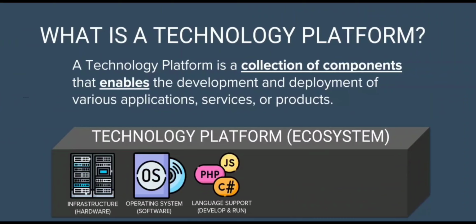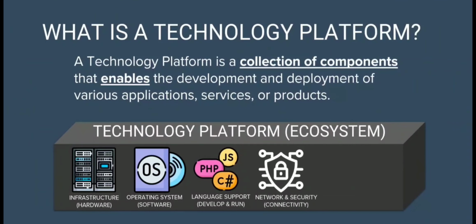The technology platform should have language support, meaning we can develop, deploy and then run those applications on that platform. Next, we need the platform to take care of network and security things for us. Everything we put inside the technology platform should be able to communicate with outside things. All the communication happening with our technology platform has to be secure. So network and security have to be addressed by the technology layer always.